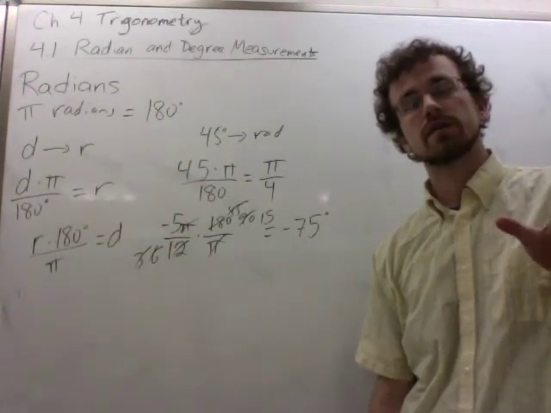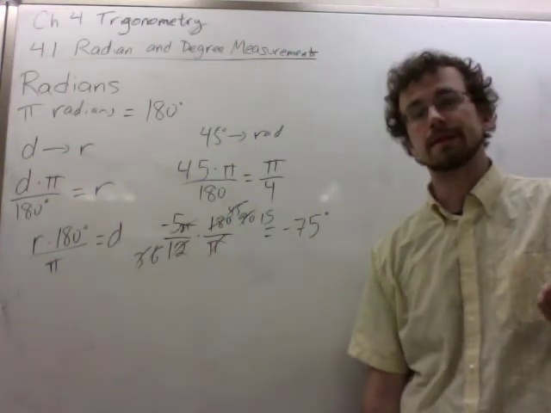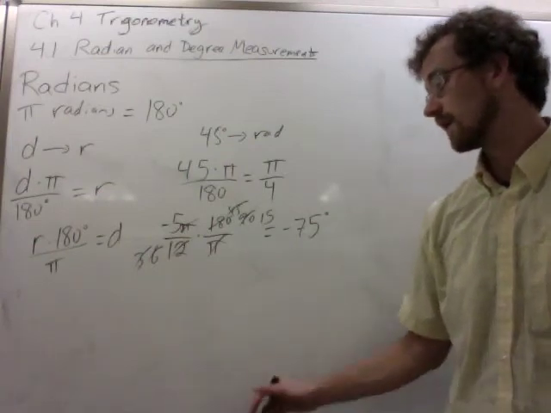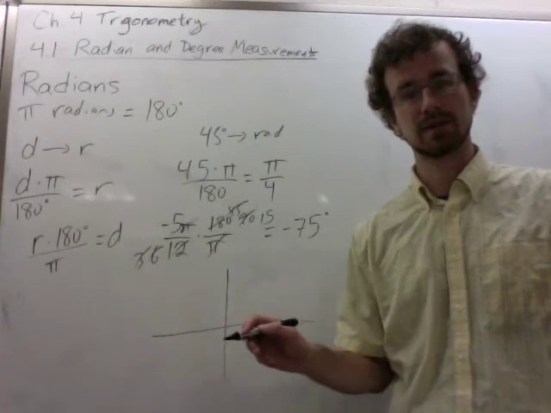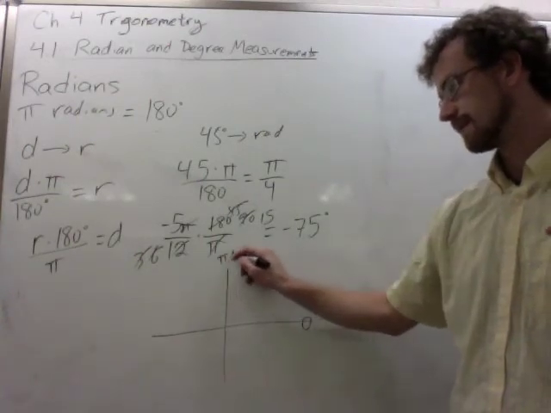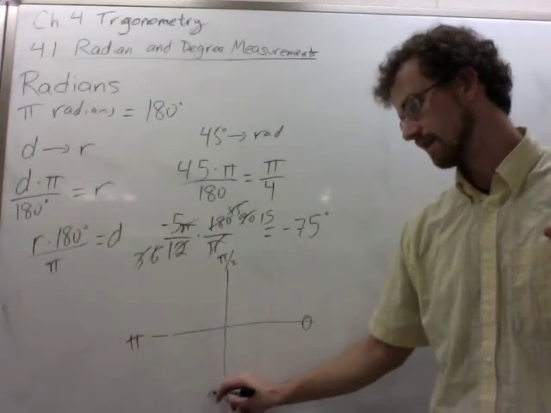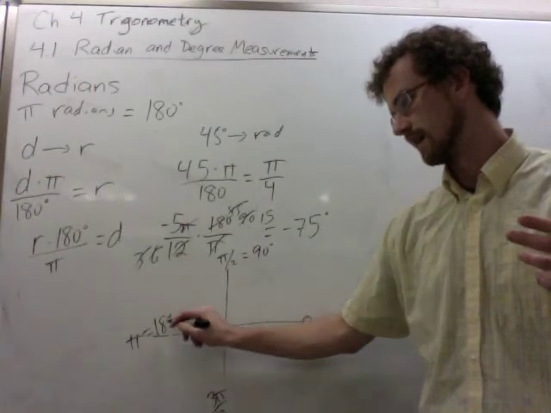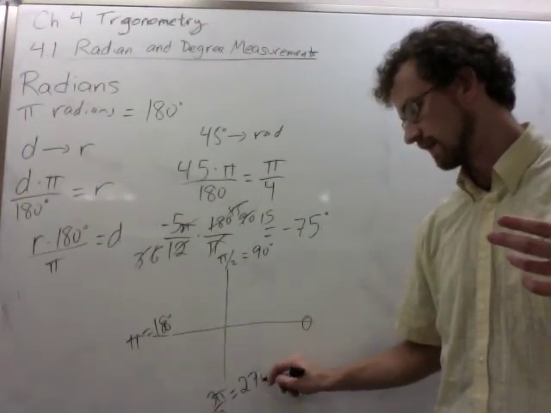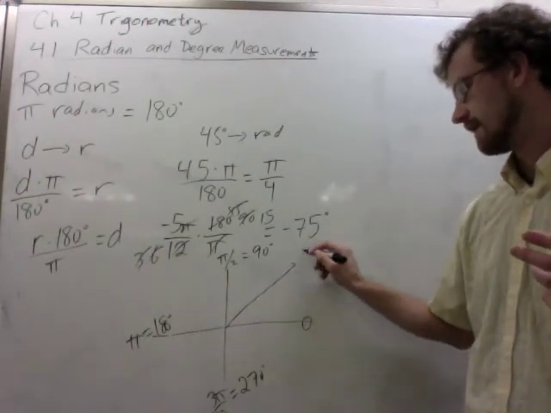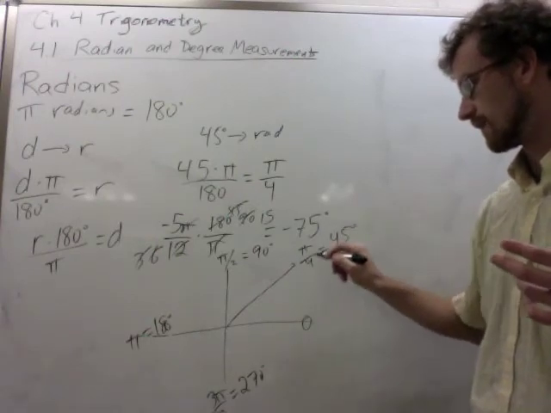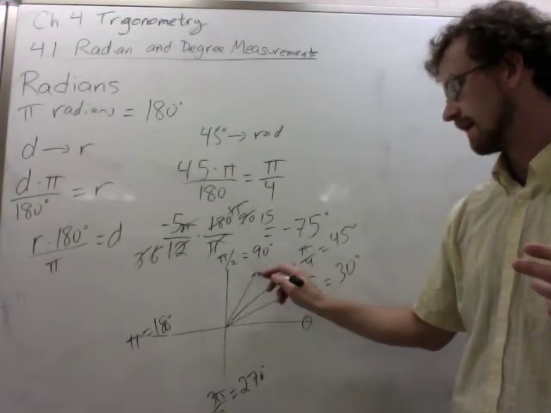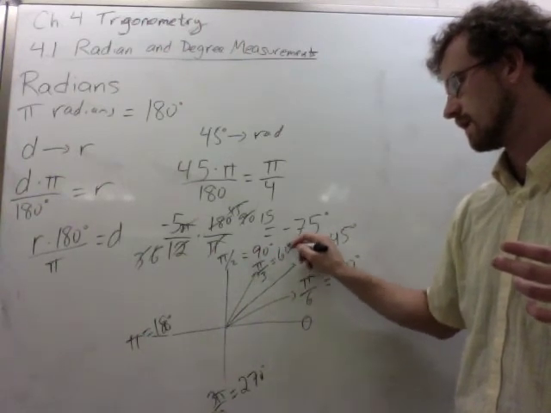Now, even though converting is a simple matter, I'm going to want you to be able to think in radians. It'll make doing a lot of the things we're going to do much easier. So I'm going to require you to memorize this: 0, pi over 2, pi, 3 pi over 2, and these go with pi over 2 is 90 degrees, pi is 180 degrees, 3 pi over 2 is 270 degrees, 0 is 0, and also pi over 4 is 45 degrees, pi over 6 is 30 degrees, and pi over 3 is 60 degrees.